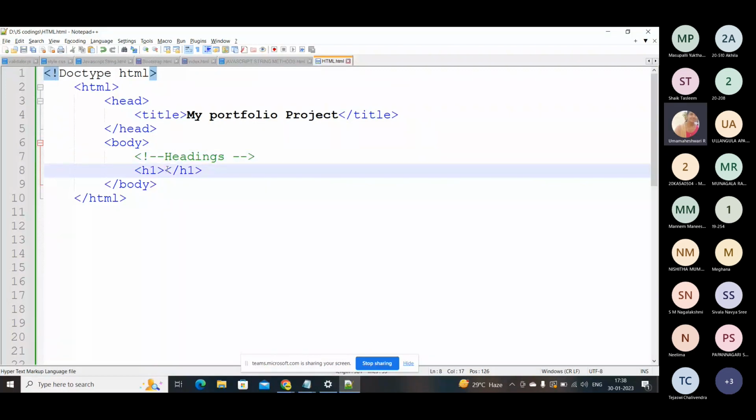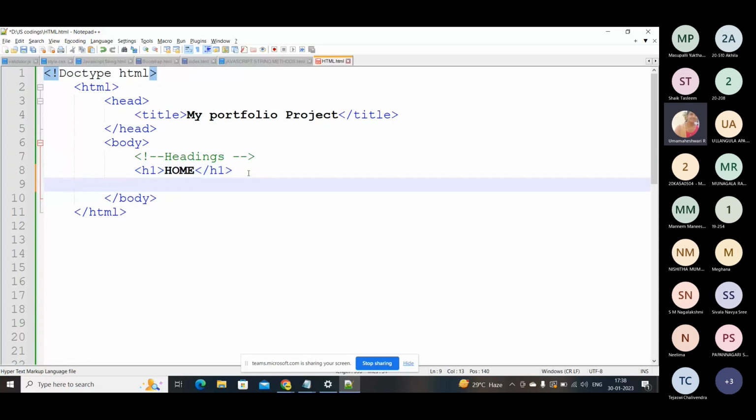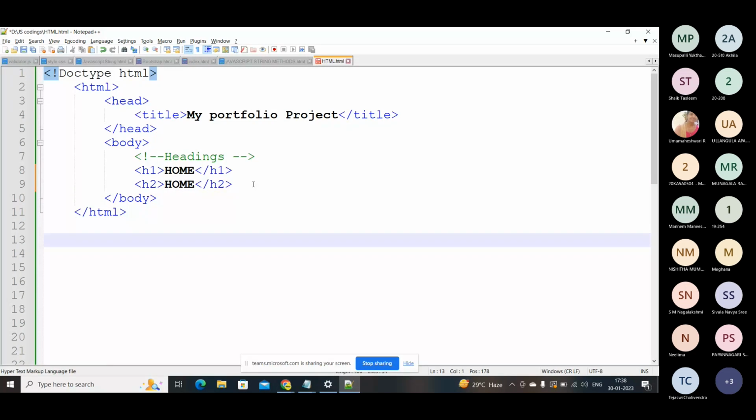So headings. I'm giving a heading name as, let it be a section, or I will go with home. Okay, so home. Copy this. There are H1 to H6 headings. Changing this to be H2, and copy this again.